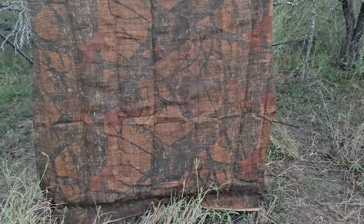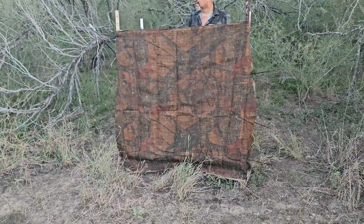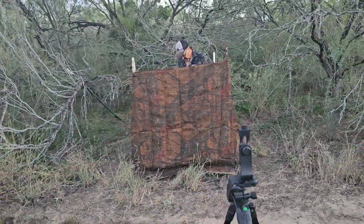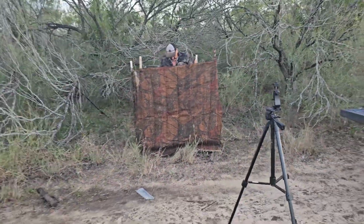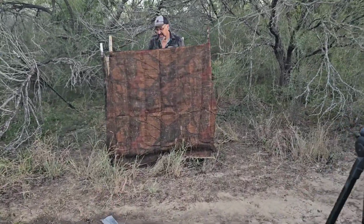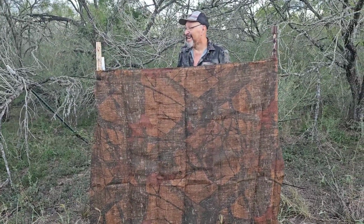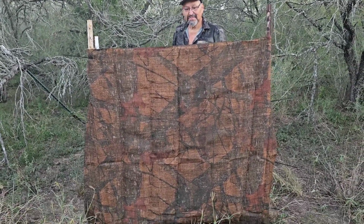You want to move your legs around, Eddie? Nope, you can't see nothing. Further out you get, nope, can't see nothing. So that's how I'm going to leave it right now. You can't see my dad's legs, and he has pretty white legs. So you can't see it through there. So that's good. So it's gonna work.